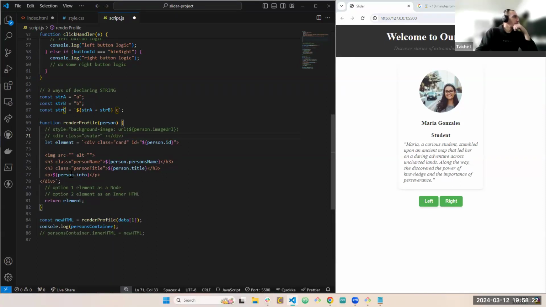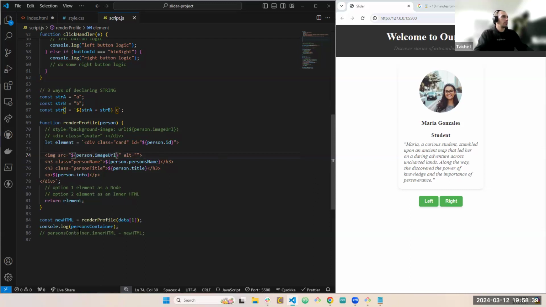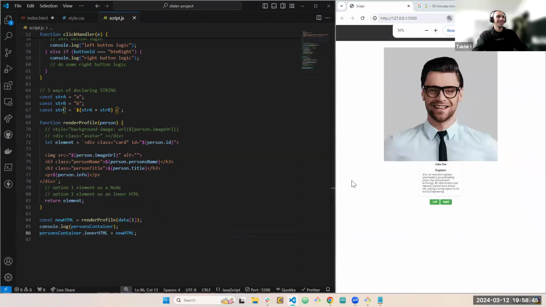Image and source as our person's image URL, right? There you go. It works, but now it looks like we need to add a little bit of styles.